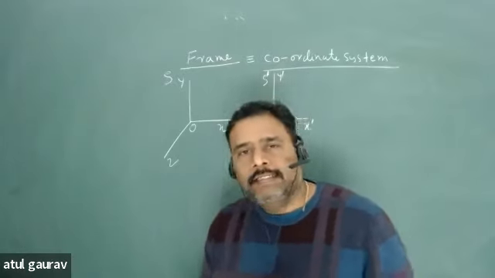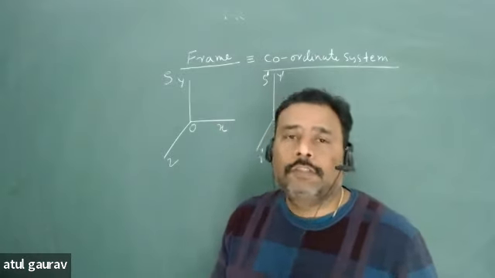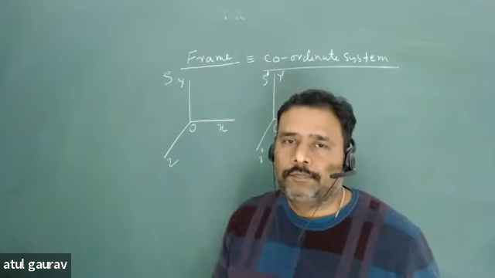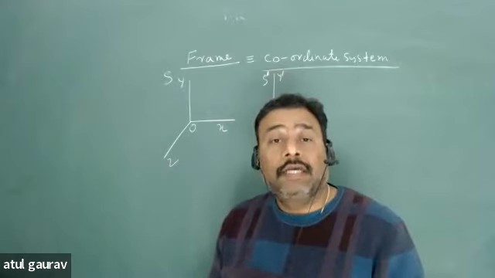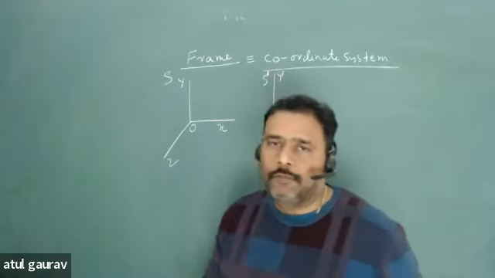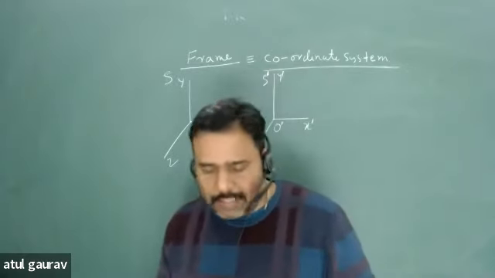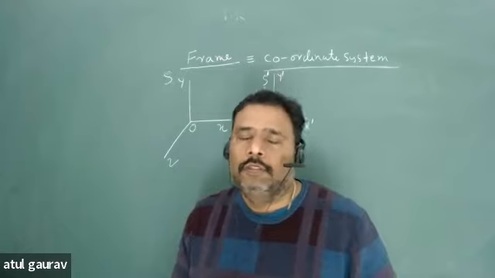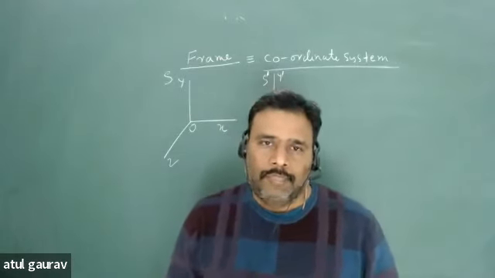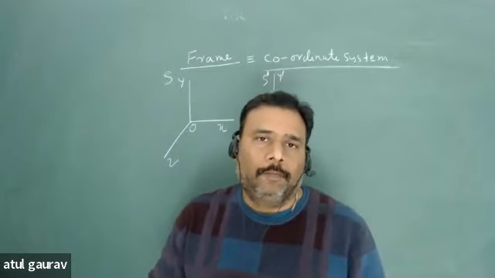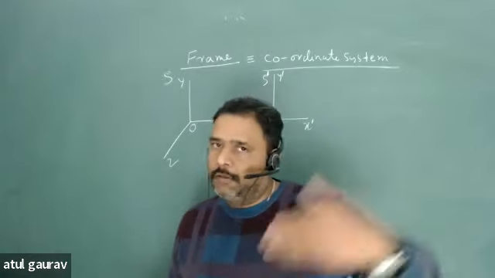Now, are the frames absolute or relative if you are talking about motion? Relative. There is nothing called an absolute frame if you are talking about motion. What is the meaning of that? If you are standing on the platform, you can see your train is moving. And the observer who is standing on the platform cannot see the platform moving. He will see only the train moving.